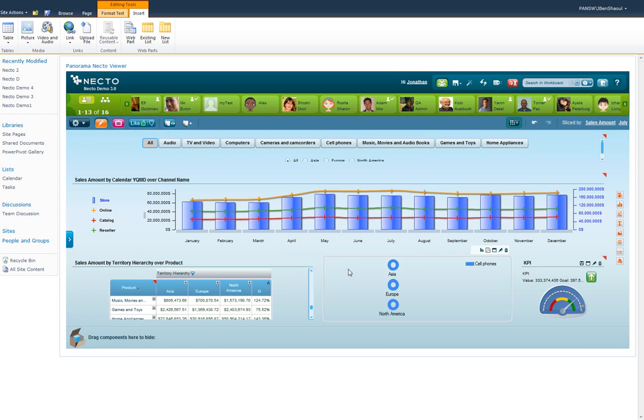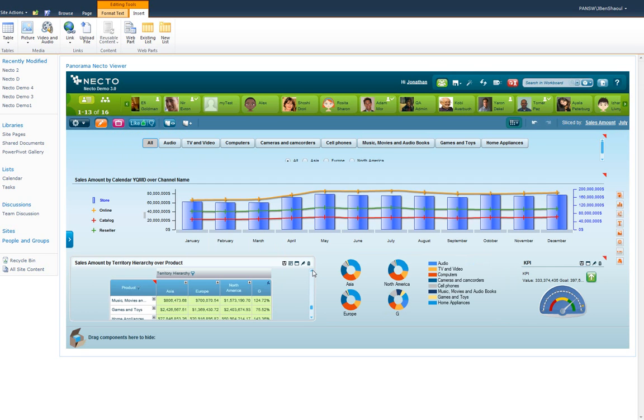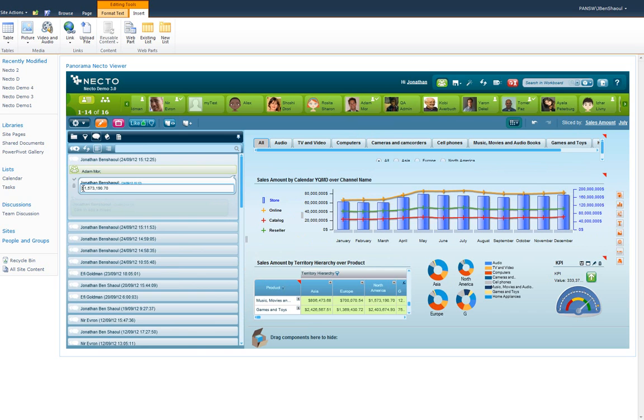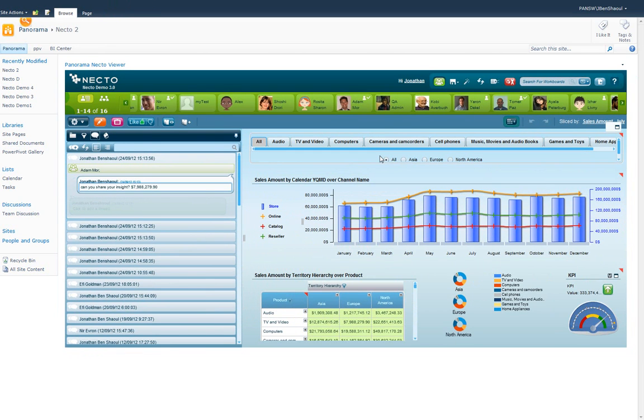What's also important to note is that all the collaboration functionalities that are available in Necto are available when Necto is inside SharePoint and are integrated within the SharePoint environment. So for example, if we want to have a discussion with Adam on a specific cell where I see a problem, I take Adam, drag him, and place him on this cell, and the discussion will turn on at the left. So I can just write the discussion to Adam and send it across. All the discussions are also saved on my sites. They can be shared and viewed, and I can access the workboards from my sites.